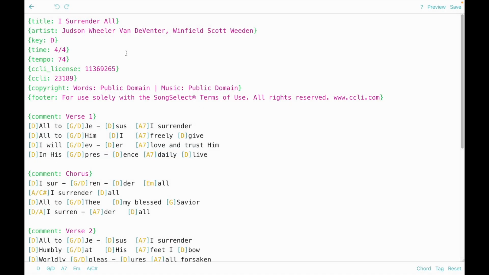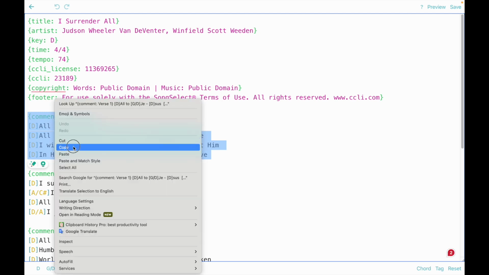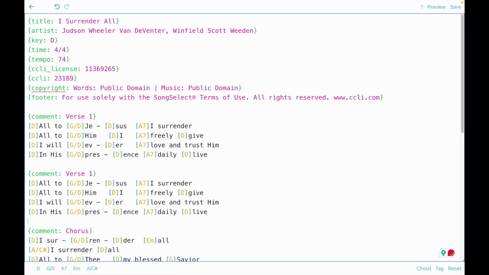If you're not familiar with ChordPro, you can think of it as a blueprint to the chord chart. ChordPro is what allows you to have features like instant key changes, editable arrangements, etc. You can find more information about ChordPro in the support docs section of our website. Now for this demonstration, I'll keep it fairly simple. I'm just going to make a minor change. I'll duplicate the first verse here just by copying it and pasting it right below it.